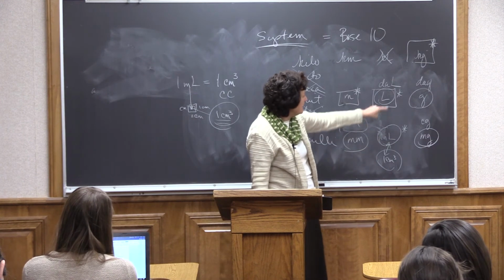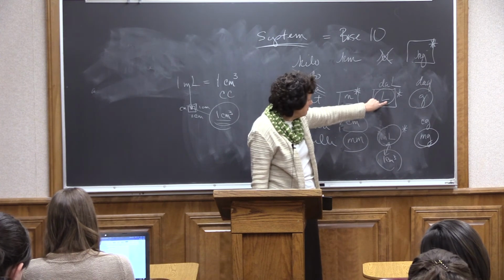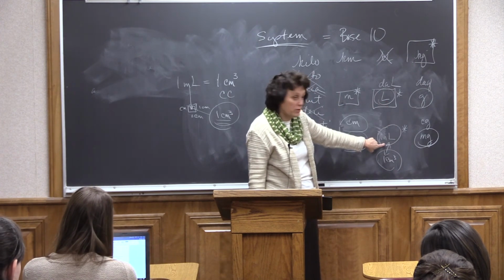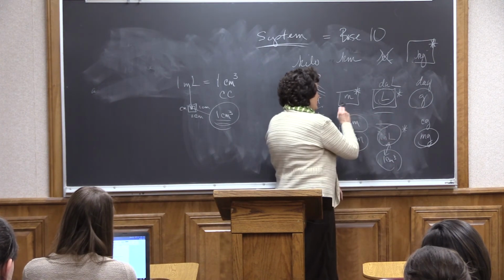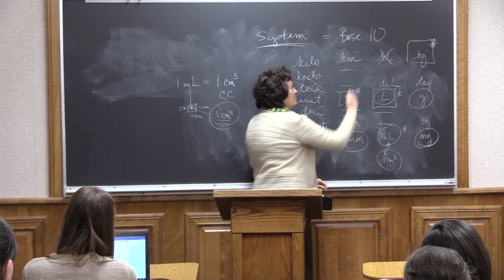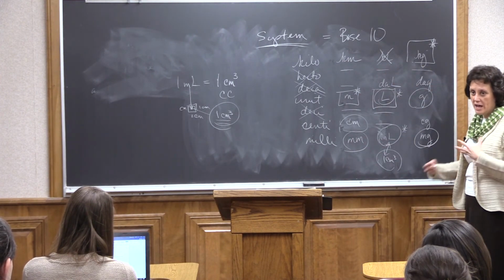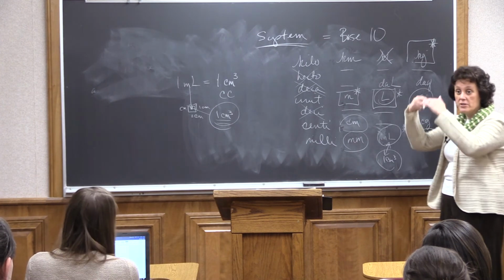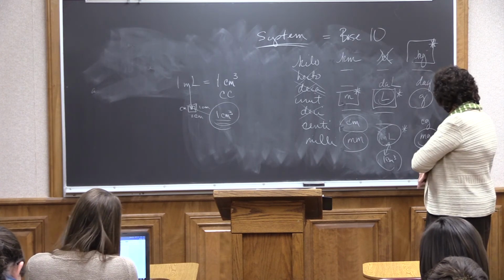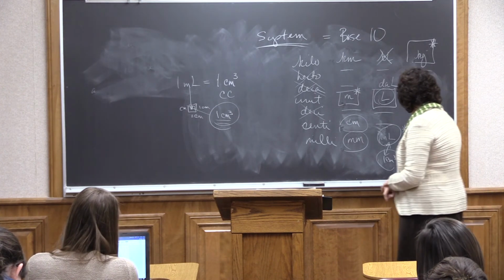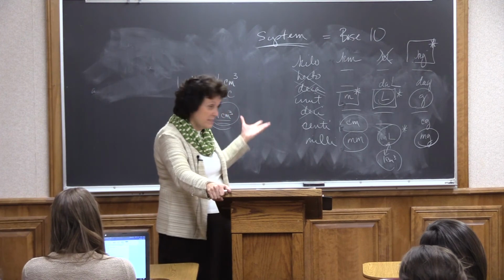Then in capacity, the base unit is the liter. Many times in science, the milliliter will also be involved, but deciliter, centiliter, no. Those are place fillers. Here, hecto is almost always a place filler. It's an odd size, but it's necessary to keep the place value system intact, even though we don't have much use for it in everyday life. Deci, same thing.